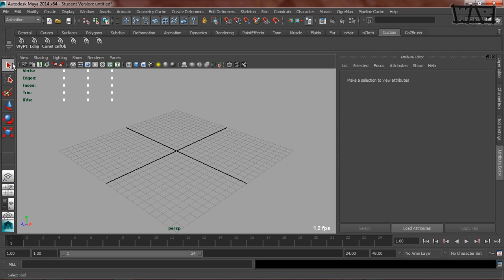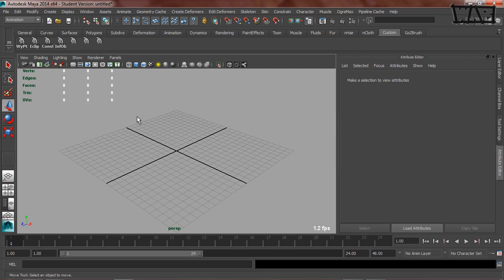The next big thing you'll want to familiarize yourself with is what's called the toolbox on the left side. The top portion is your basic tools. We call them your QWERTY tools, because the Q, W, E, R, T, and Y keys on your keyboard correspond to those tools. So if I press Q on my keyboard, it will activate my selection tool.